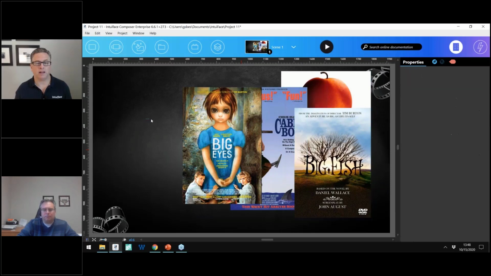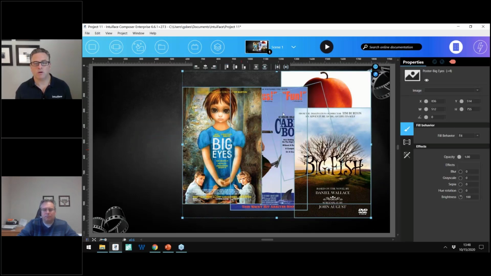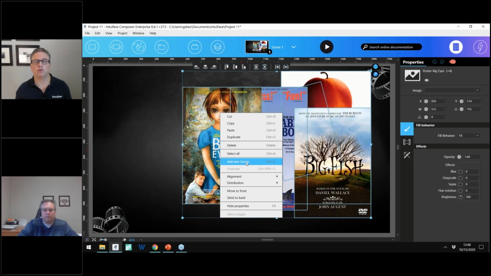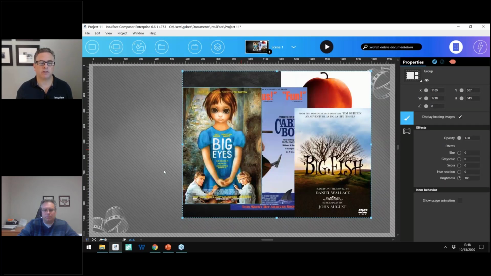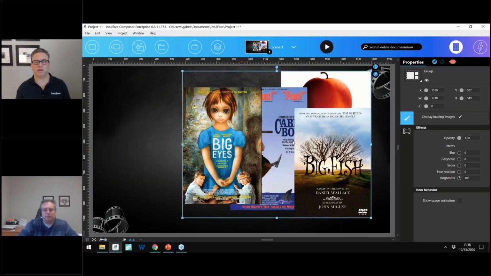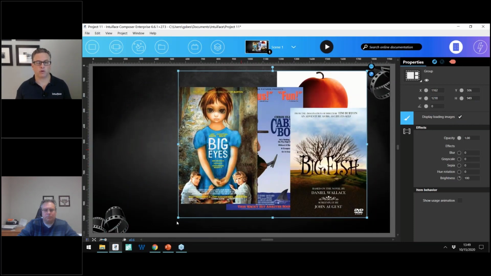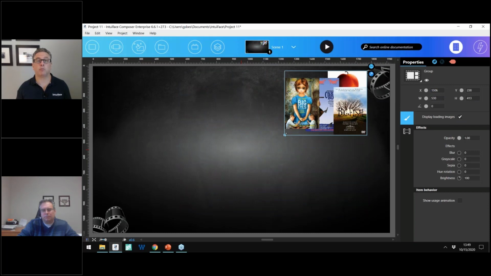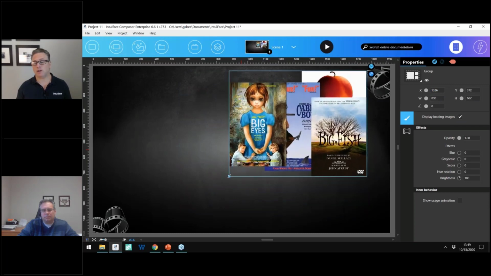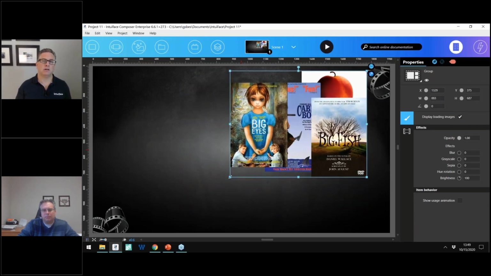I'm going to highlight all of these images, right click, and select Add into Group. This is the first of many collections in Intuiface, a single context for multiple items. The group collection is similar to the notion of a group in PowerPoint. I might use a group collection to make a data sheet. A title, and then a big image, and then a paragraph of text, and 3 more images, and a video, and buttons, and drop down, whatever you need. Very powerful feature. You will be using groups.